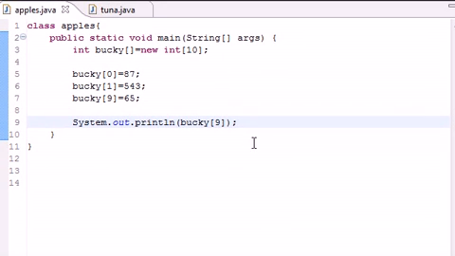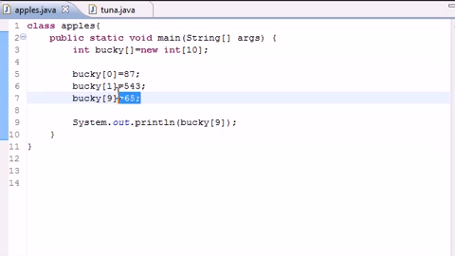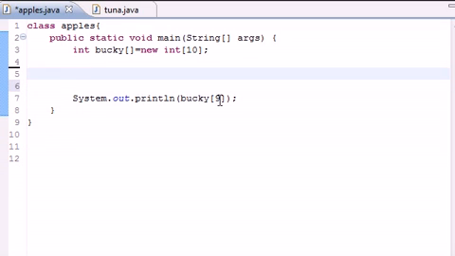Now if you're saying, alright, an array wouldn't be really useful if we needed to type every single variable over and over again. Well, an array comes in handy. Let me get rid of this stuff right here. One of the neat things about an array is you don't have to type 10 variables when making your array.